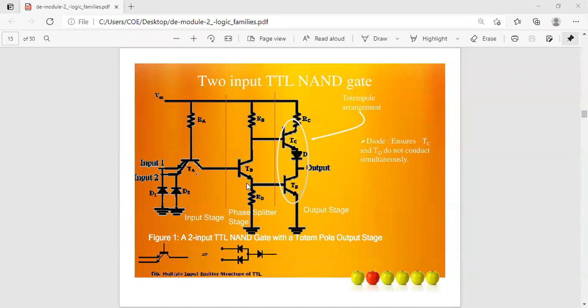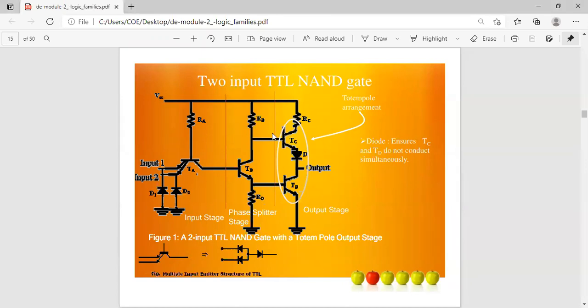Now, there may be a question: can we include the diodes here as well? Even if they are there or not there, the circuit will be in working condition. So why do they use them? It is for protection purposes only, not for operation. That is, it prevents any false triggering or malfunctions, or at least it gives protection to the circuit. Similarly, this one is also to minimize any inrush currents or higher current at the time of any operations. That's all. Here I have drawn a circle; this particular arrangement is very important.